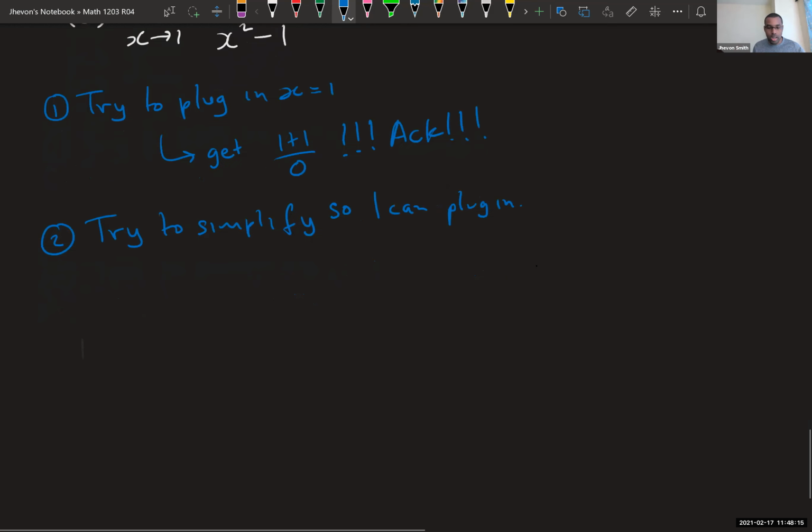So you don't kind of freak out. You just move on to the next step in the strategy. So here you're like, okay, that didn't work. So here, special technique is probably what you're going to ask yourself. Is there like a trick, a shortcut to this, right? We don't know one for this situation yet. I don't think we're ever going to know one for this situation. So this situation you have to worry about.